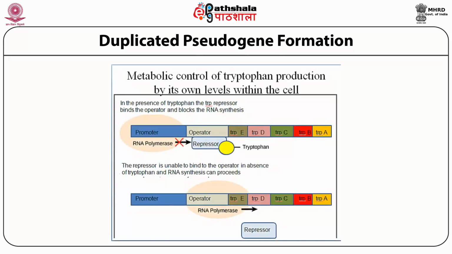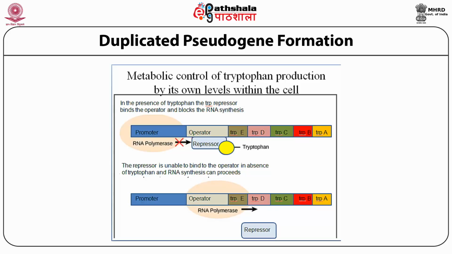Tryptophan operon. The tryptophan operon, also known as the TRP operon, synthesizes the amino acid tryptophan and consists of a multi-step pathway. The TRP operon consists of 5 structural genes which code for enzymes involved in tryptophan biosynthesis, a TRP promoter and a TRP operator sequence. Each step in the pathway is catalyzed by a specific enzyme.